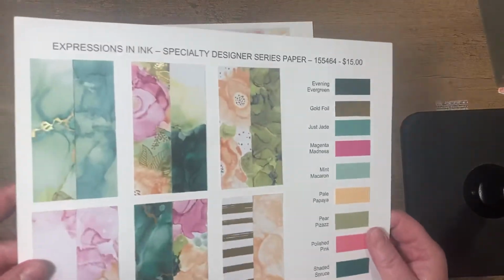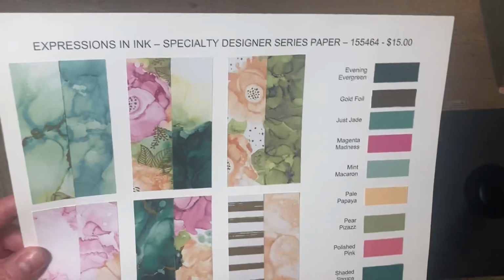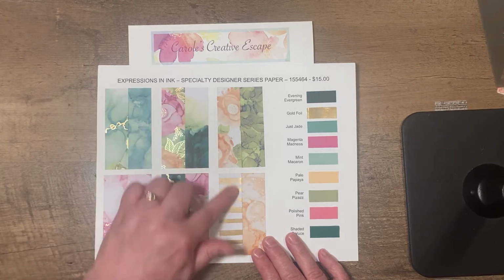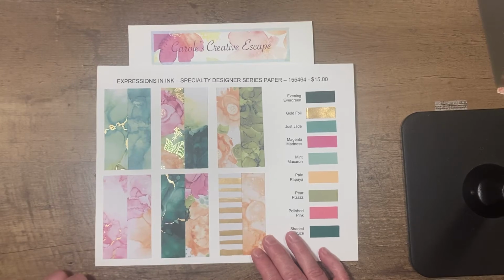I'm not sure if you can see it. I kind of wiggled around just a little bit. And I am featuring today this combination of patterns, which there's gold foil in the flowers here, and then also utilizing this striped gold foil paper.